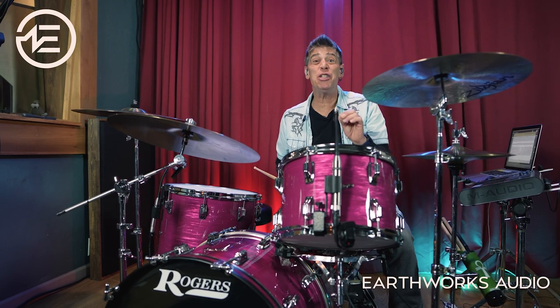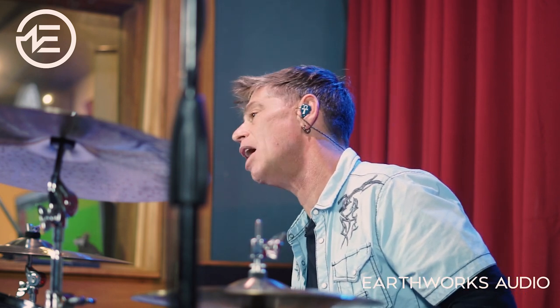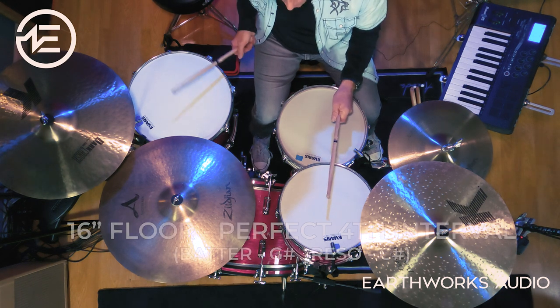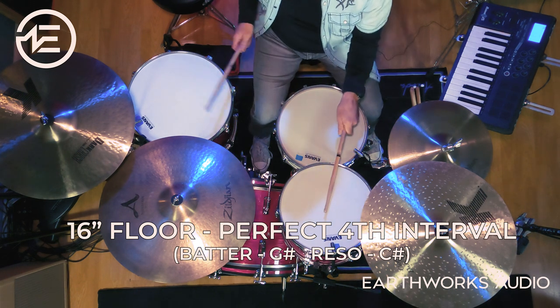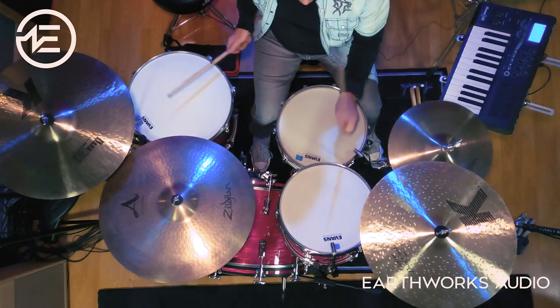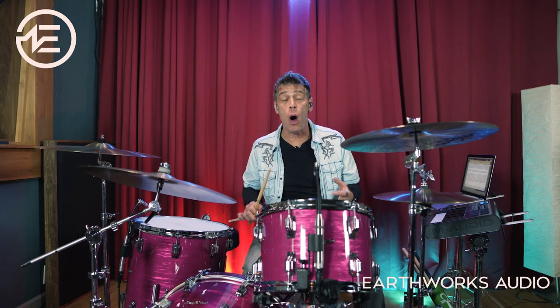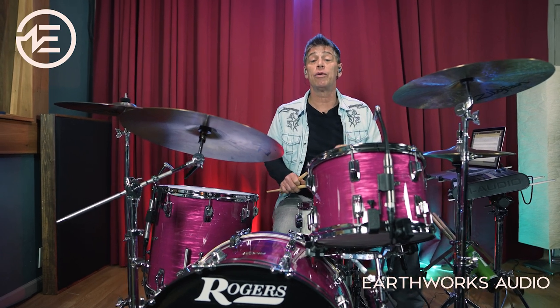It's a big open but spongy rock sound with deep tones, which is exactly what I used with Pete Thomas on Elvis Costello. I have my floor tom tuned to the same interval — a perfect fourth with the bottom head being a perfect fourth higher than the top head — and these toms tuned a perfect fifth apart. This tuning is great for big outdoor festivals and big halls, but when we would play theaters, a tuning that was a little bit higher in pitch and a little bit warmer in sound usually was the way to go.